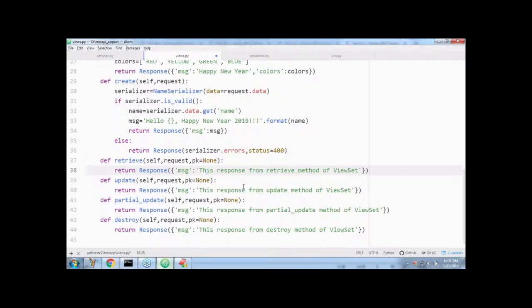Generally we can perform CRUD based operations, right? We know if it is CRUD based, everything we require to pass using the PK. Especially a view set always talks about database CRUD operations only. That's why it is the PK. If it is normal business logic, then a slug field we can use. If you want to use a slug type of field, better to go for API view, not for the view set.